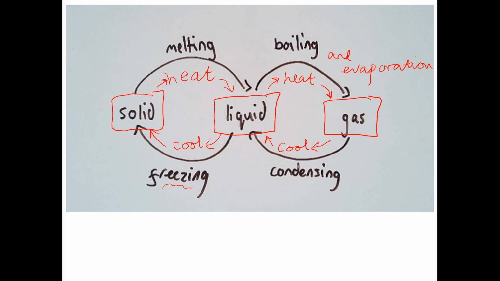It's really important to mention that none of these things are chemical reactions. These are physical changes of state. If it's water here, solid water, it will still be water here, liquid water. And then it will still be water, but in a gas form, steam, or what we call water vapor. And the same the other way around. There is no change in the water particles. What changes is what they are doing, their behavior, and we'll look at that in a bit more detail.